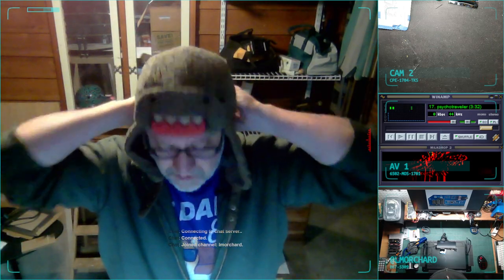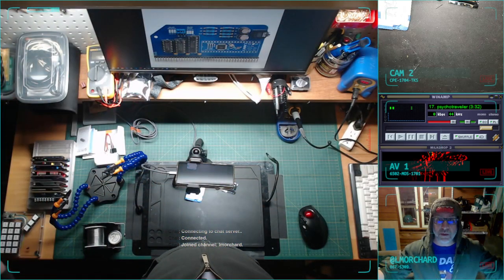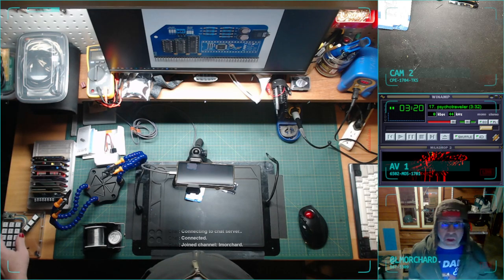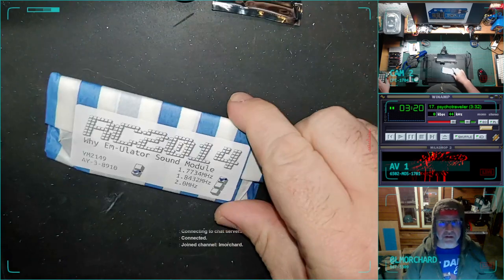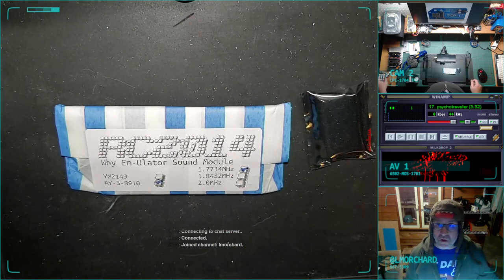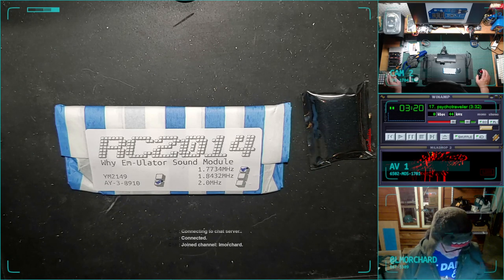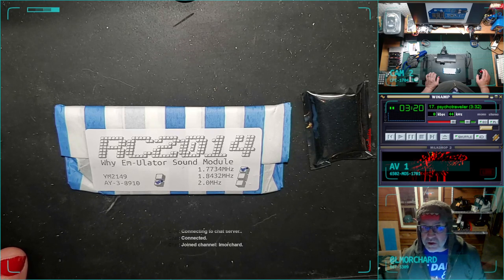Here's my camera. I look nice and spooky. There's the workbench. Here's the close-up cam, and the star of the show tonight is going to be this little buddy. There's no music playing. That's because I have not started the music yet. This is what I'm going to be trying.